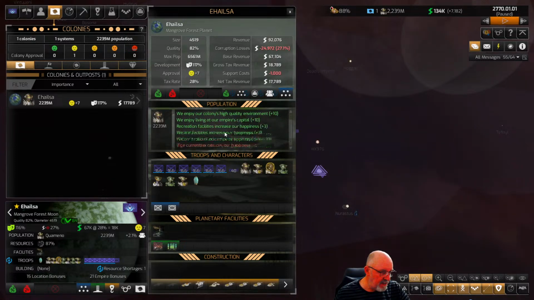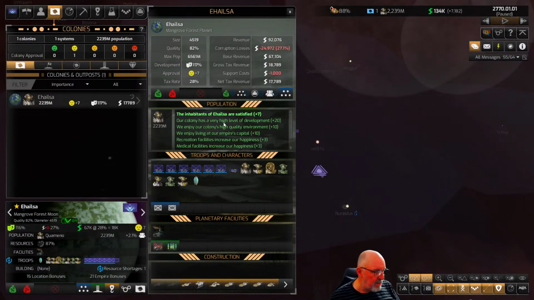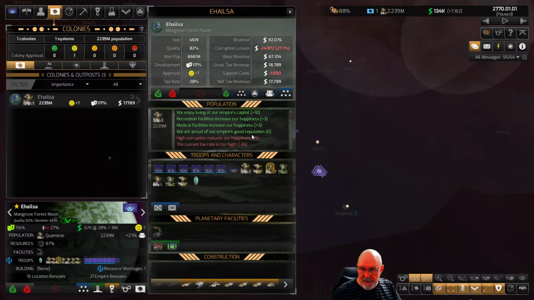Enjoy living there. What's the negatives? Current tax rate is too high. You see how this is impacting their happiness by -36 to get it down to the +7, which is fine. And by now, enough time has gone by that the pirate raids are no longer something that they're worried about. So this is something that's very, very different now. It's not like if we had done this 10 years ago when the pirate raids were going crazy when we weren't in charge or anything. That would be a high unhappiness factor, which means our tax rate would then be impacted. Anything that affects happiness affects taxation, which affects your income.